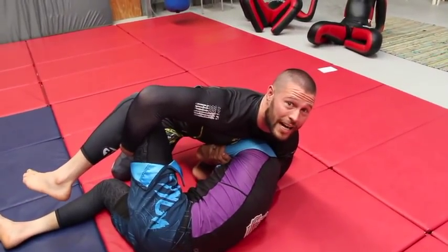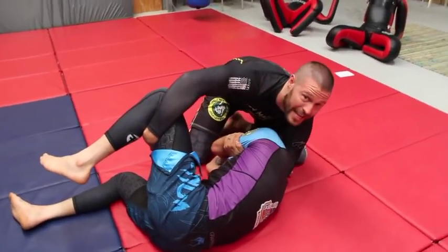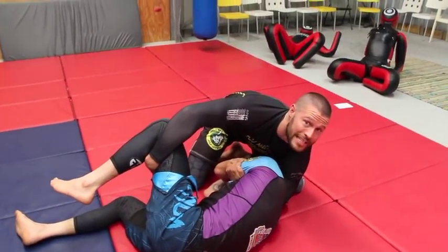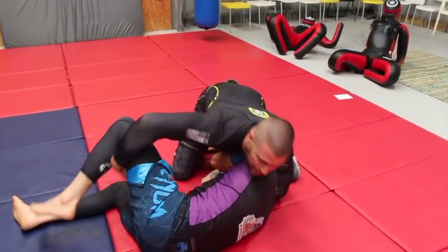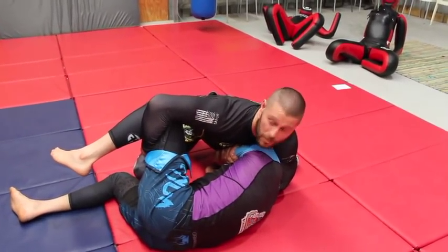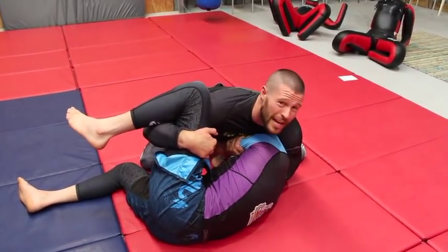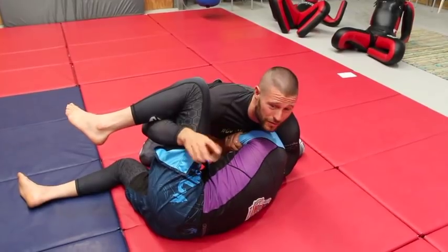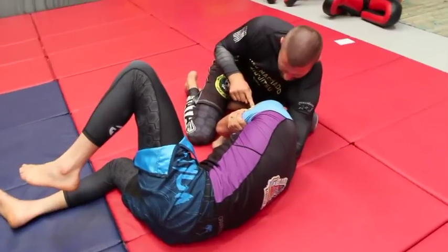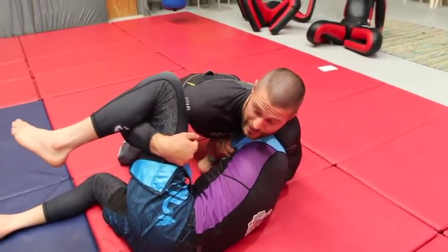Your two hands are tied up on him — you've got his arm and his leg — and when he goes to get up, he's going to lift you up. So it's really easy to get up and I put my chest right here. From here I'm going to make a switch — switch inside the leg. You don't have to do that, but I've found it can really help preserve your shoulder. Once I've got him here, I push my chest through and put him flat on the mat using this as my leg.